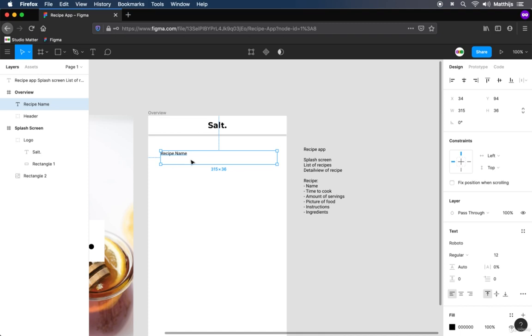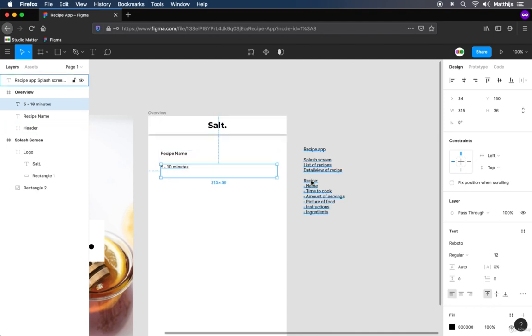Then we'll create another text layer. And that layer will contain the time to cook. So let's say it's 5 to 10 minutes. It's a very fast recipe.